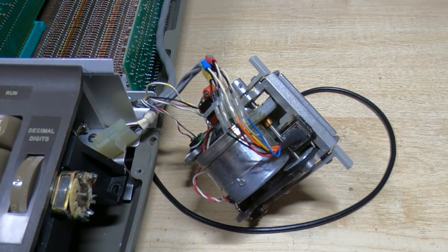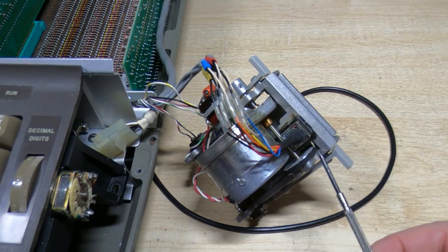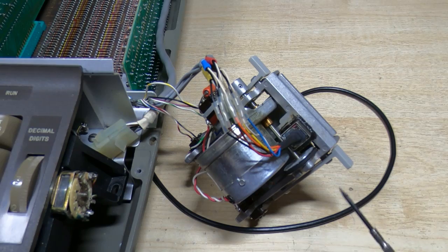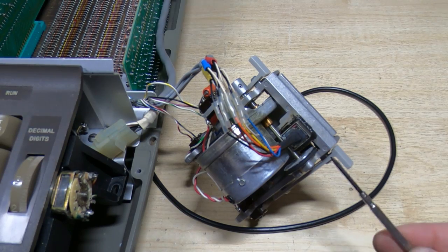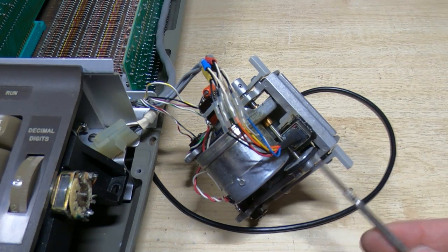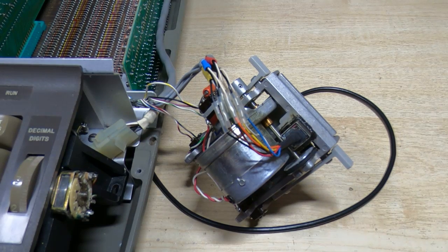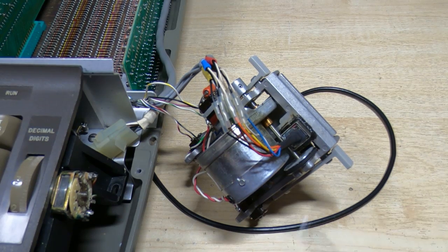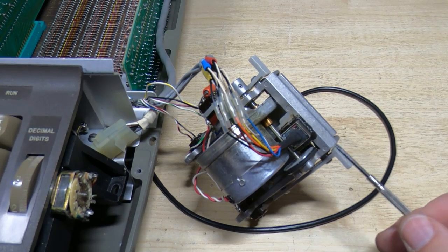Okay, well that turned into a bit of a saga. After I reassembled it all and put a card in, it wouldn't eject the card. The motor would spin, but it would just turn round, and effectively the spindle was doing what it was supposed to, but the card wasn't moving. And it turned out that the O-ring was slipping on the pulley, so the pulley was turning but it wasn't turning the O-ring. I think what's happened here is somebody had made a replacement pulley assembly and the O-ring was the wrong size, didn't have a flat on it, and just wasn't really suitable for this particular purpose.